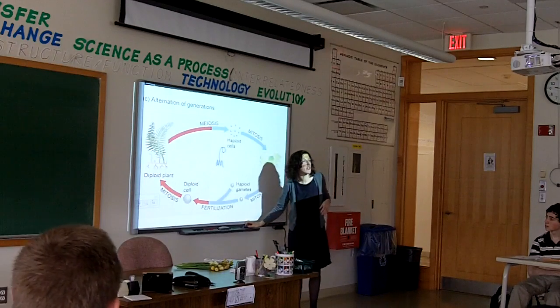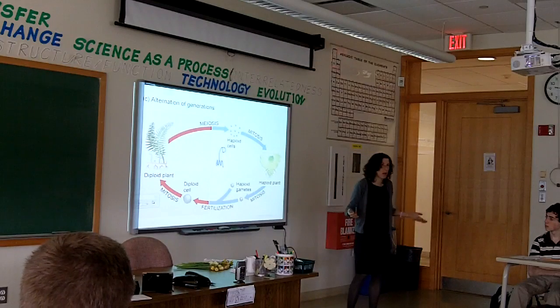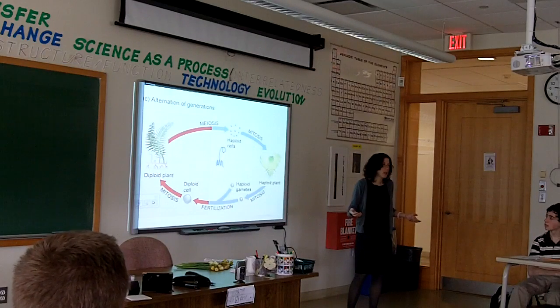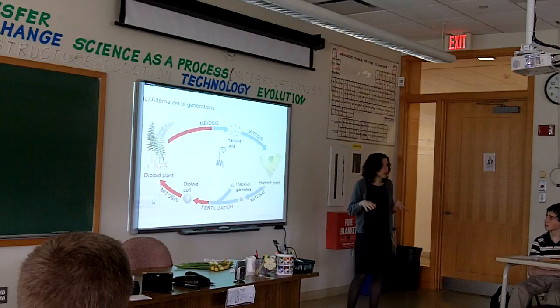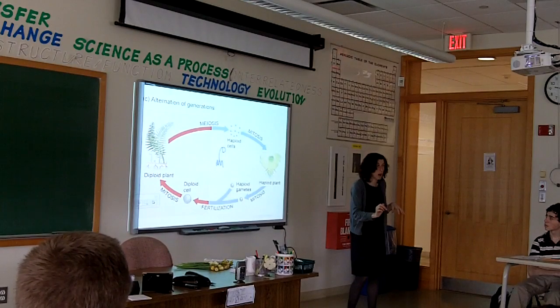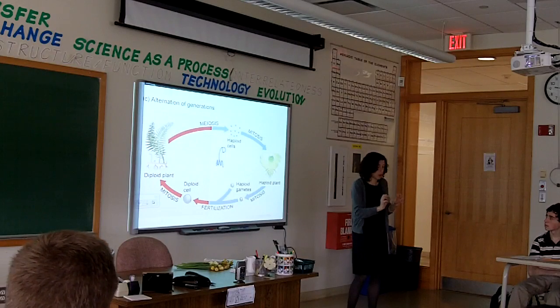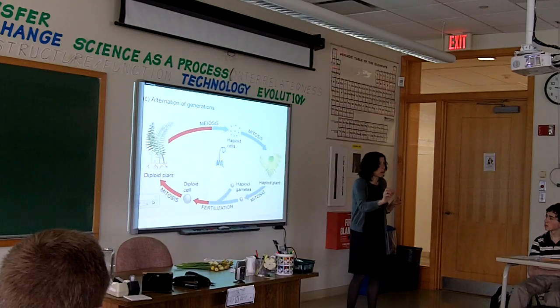Some of the advantage to that is, where do you find moss growing? Do you find it growing in a place that's very dry? No, they grow in damp places. The reason for that is that the sperm have to actually swim through water to get to the female gametophyte. So the male gametophyte releases little sperm that swim through the water.